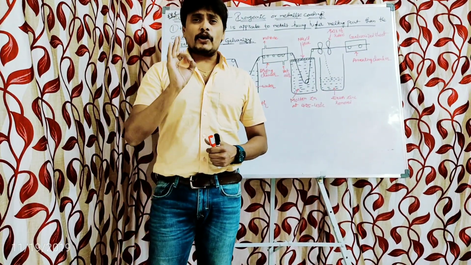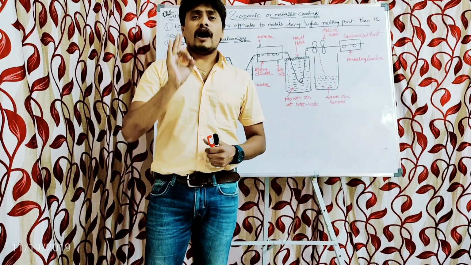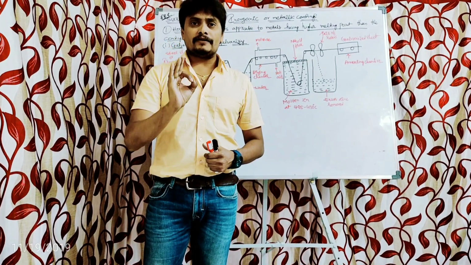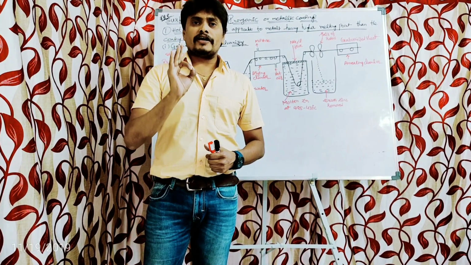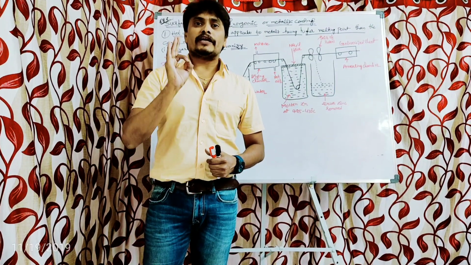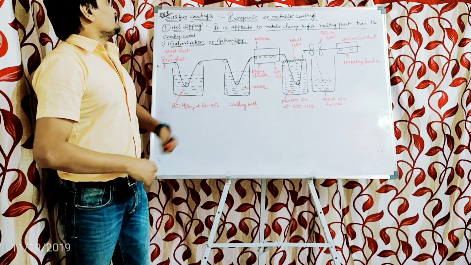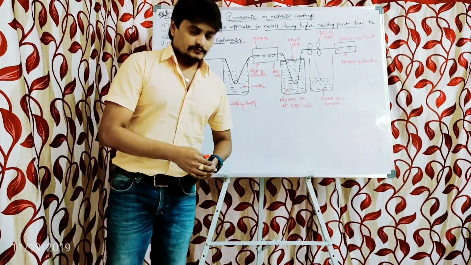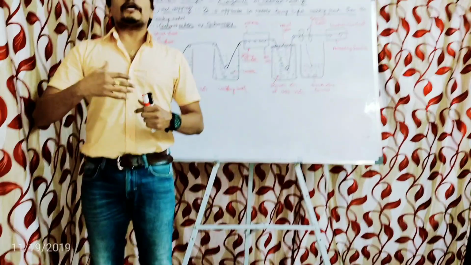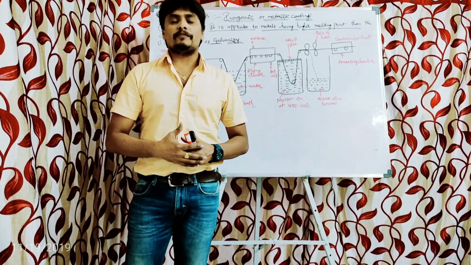However, none of the methods can avoid, control or prevent 100% corrosion of any metal. Keep this in mind. And why? I already explained clearly in the previous video on cathodic protection. Now we are going to discuss surface coatings, that is, how by surface coatings we are going to control the corrosion of metals.